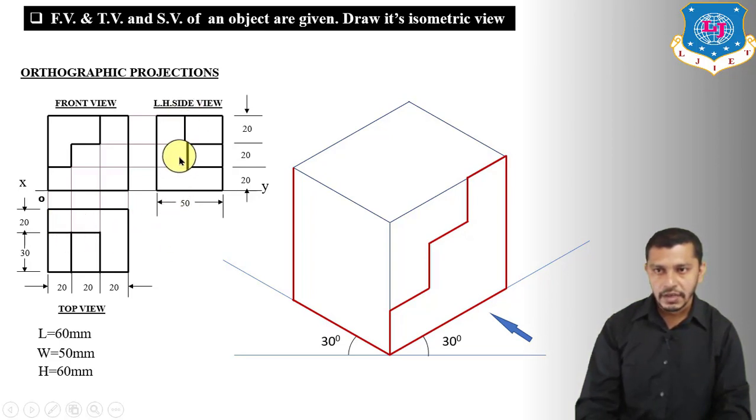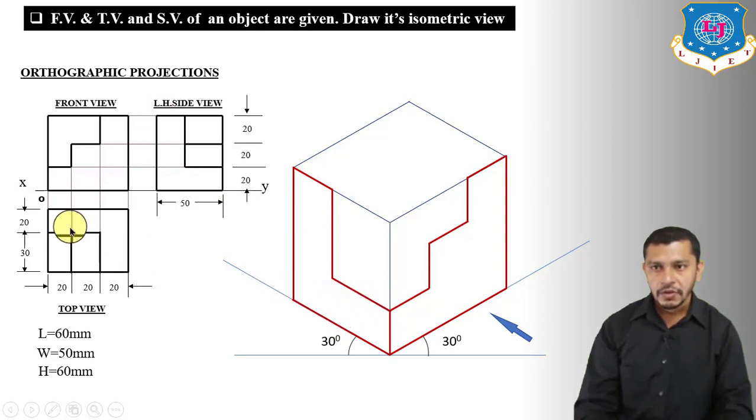projection of this edge over here exactly. So the length of this edge will be equal to 20 mm. So now we have to draw this line having 20 mm. Now we have to come downwards 40 mm parallel to this vertical edge. 20 plus 20, 40 mm. Now connect this point to this point, we will get the left hand side view of the second part.